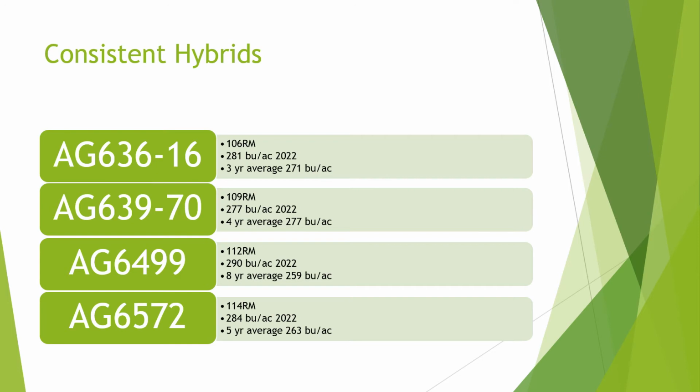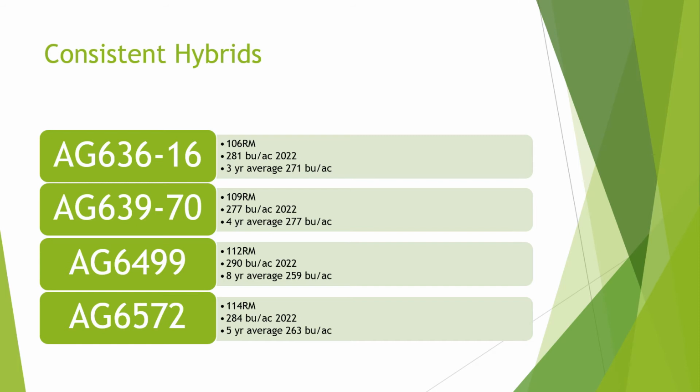639.70, that's a 109-day product. Came in at 277 bushel this year, actually just a little bit below our plot average. But its 4-year average here on our farm is 277 bushel. And that's very remarkable because this product is extremely consistent for us. Just out in the field, you're getting your shale knobs or your good dirt, it's just consistent. It does really well and is fast becoming a favorite hybrid for many farms. Again, one watch out on it is test weight. It's going to come in at average. Not going to break the bank on test weight.